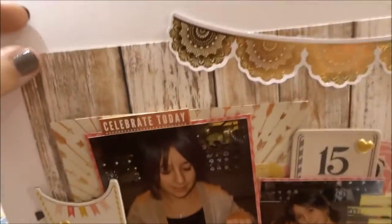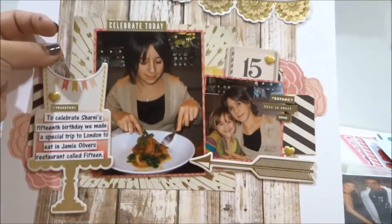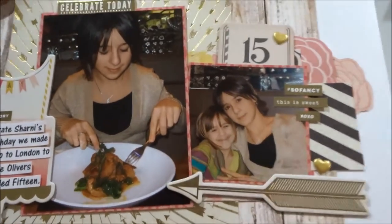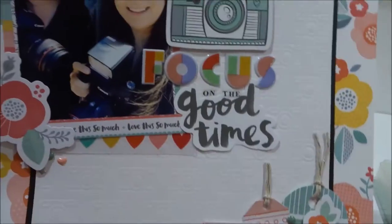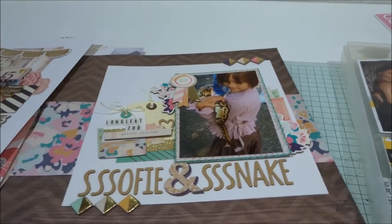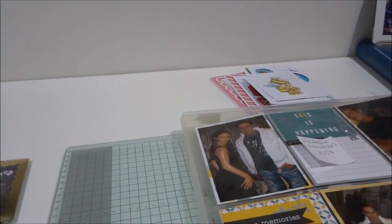I don't think this wood grain paper originally comes from it, but the rest of it is my stuff. But I like this layout. This actually turned out to be a really nice one. The pictures, again, weren't brilliant because it was just old pictures that I had. But yeah, they're done. And you've seen this layout because this is the one that I've done a process video for. So this is up online. And that's it. And the others are just a pile there you've already seen, but they're all just waiting to be put away now. So that's you all caught up with scrapbooking and colouring.